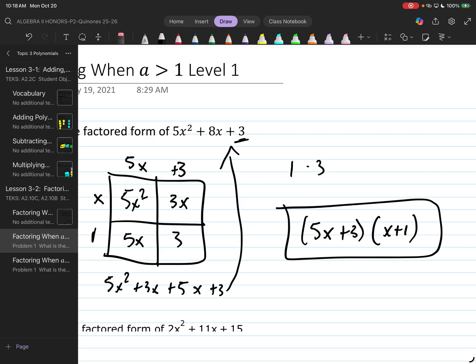If I were to multiply these two and put it back in the box method, I should end up with this. Remember, everybody, this is why I wanted you to do your Delta Math, right? Because in your Delta Math, when we multiplied, we started with this and ended up here. Today we are reversing. We're going from this back to its original. Believe it or not, this is the beginnings of dividing polynomials. This is a small intro into dividing polynomials. But we'll talk about that later. Okay? Great question. Can I answer any other questions?